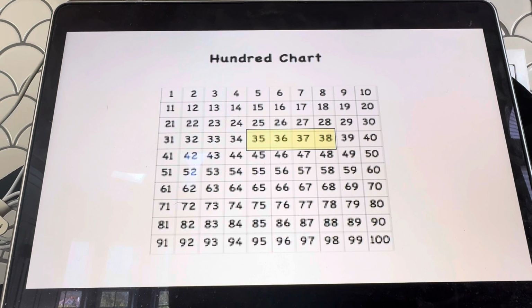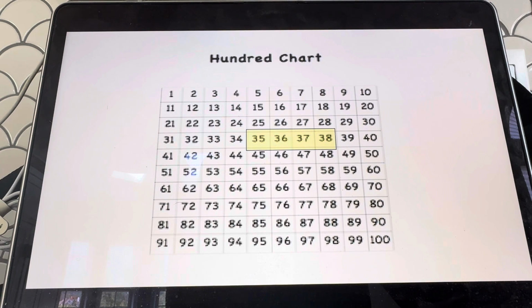One is you could start in the 30 row and go 31, 32, 33, 34, and then 35, 36, 37, 38. But another kid might say, well, going down, I see 5, then below that 15. So it goes 5, then 15, then 25, then it skips 1, and then it goes to 45. So the pattern's 15, 25, got to be 35. So they can get it from the number above. Also, they could get it from the number below.